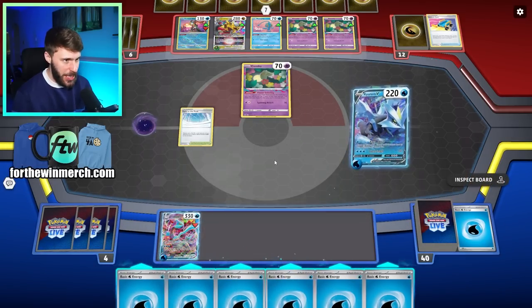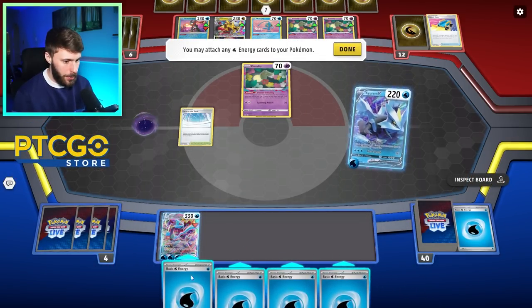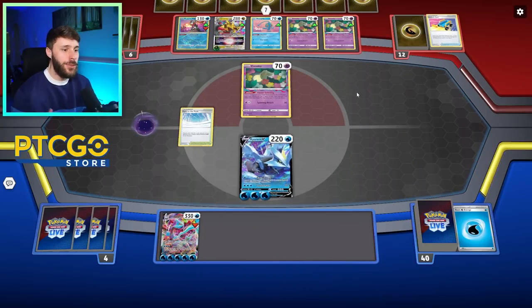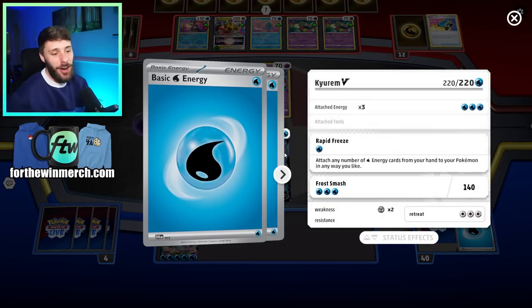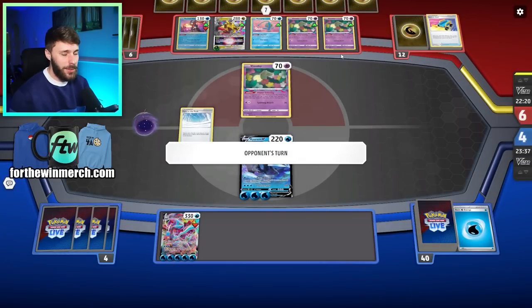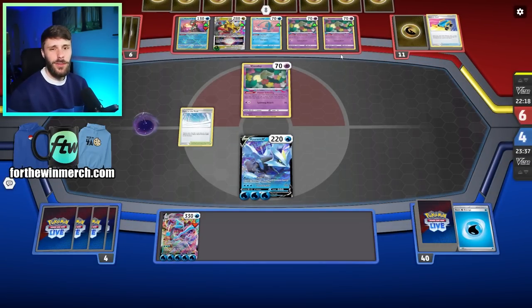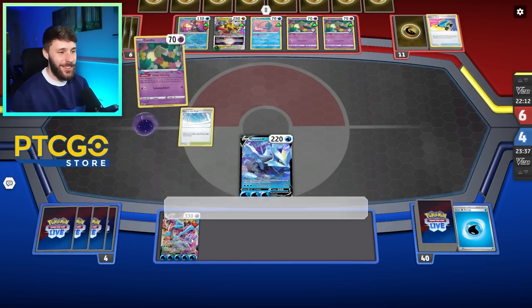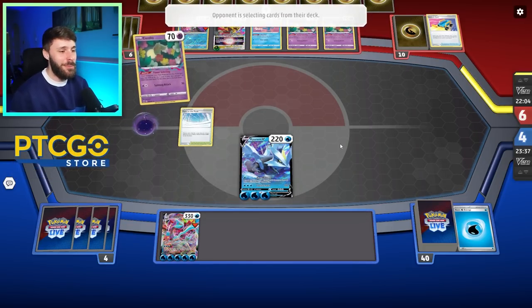What I'm going to do is think ahead here. That's KO range. That's retreat range. There we go. Sorted. Beautiful. So if they try and stick me in the active, I can retreat. Man said retreat. Just wanted to leave that for a second for you to deep that. Retreat to this one. Hope they don't do an escape probe. They have an escape probe.